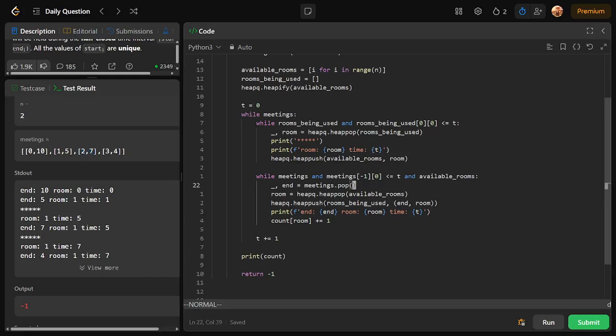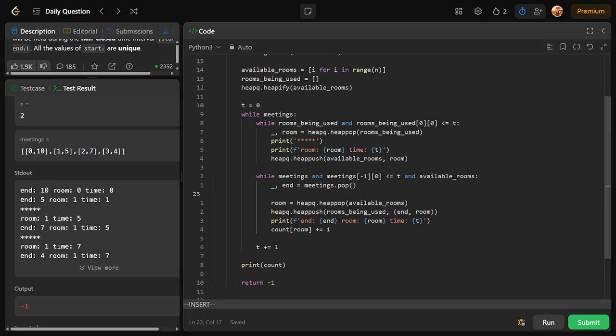So meetings.pop is equal to n, and then what we have to do, duration is equal to the end minus the start. Give me a second, I'll be right back. Right.